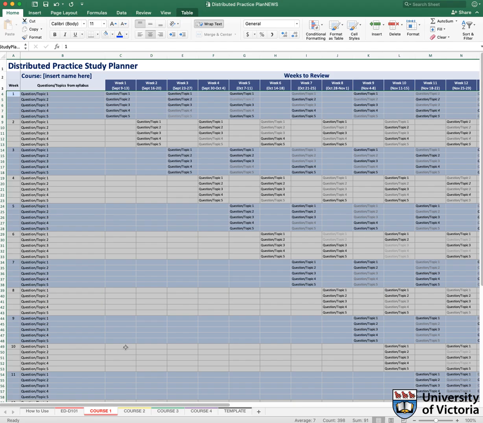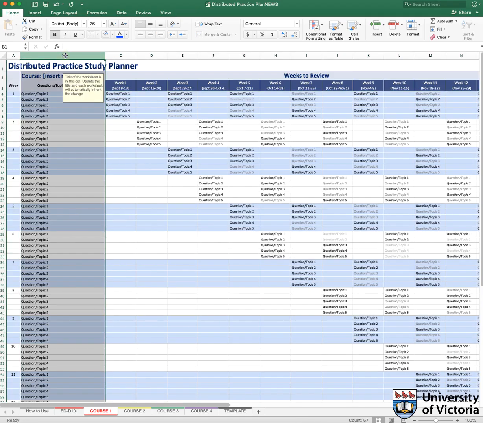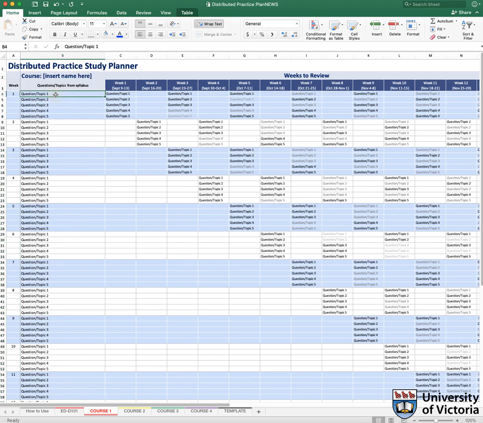What's important in this planner is to know that the only place where you need to put any information is in this first column, column B. And so it's set up for you to go through your syllabus and your textbook week by week to fill in sort of the 5 bigger things that you really need to know. So you can think of these as packets of information that you really need to know for each course. They might be big questions that you need to answer or major concepts that you really need to understand and be able to work with. And then you can figure out the smaller details after that.